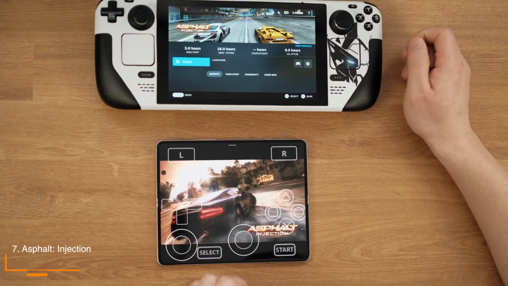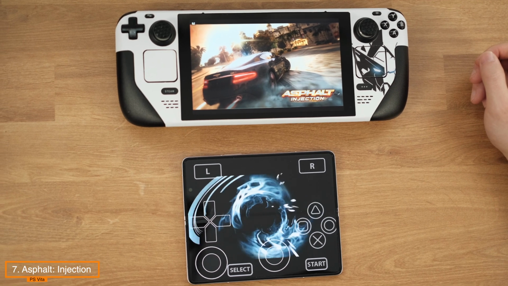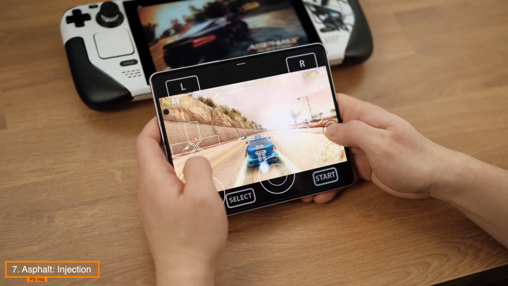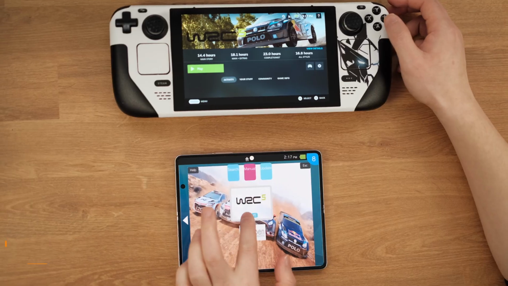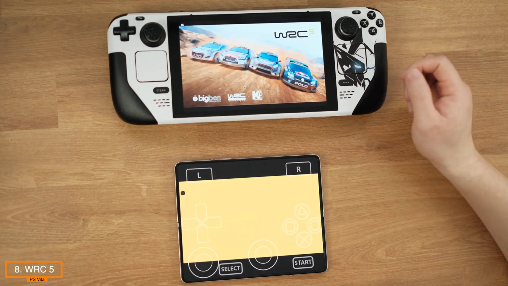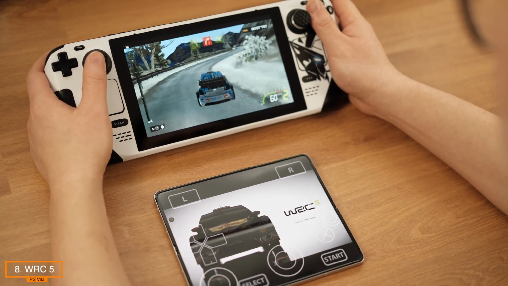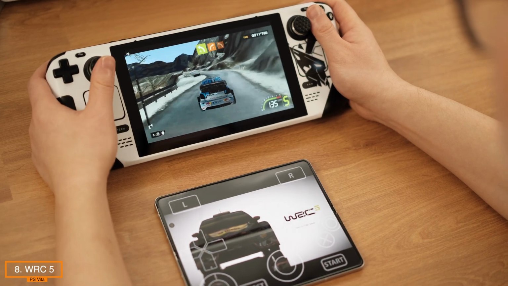Let's move to the next game, Asphalt Injection. On Android, it loaded successfully, but it remained stuck on the screen with the Steam Deck. This game is still enjoyable on Android with a big screen. The next game is WRC 5. The game loaded up on both systems, but on Android, the game is stuck on this screen. The game is still playable on the Steam Deck, even though we only have 20 to 30 FPS.